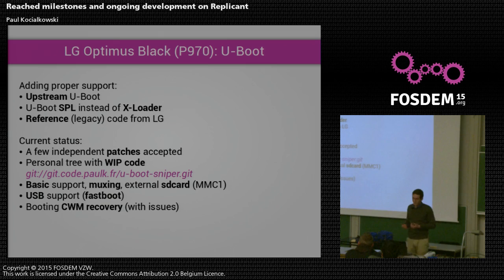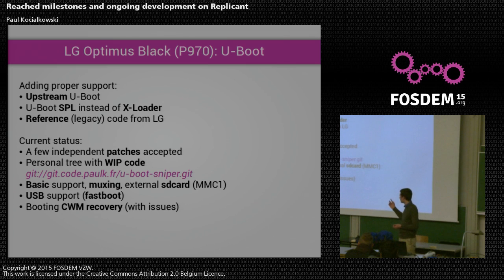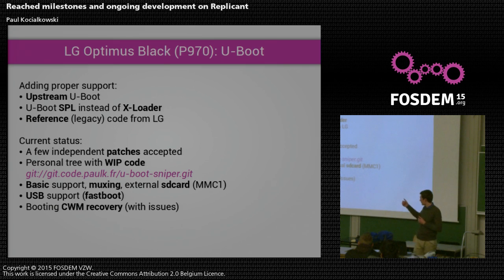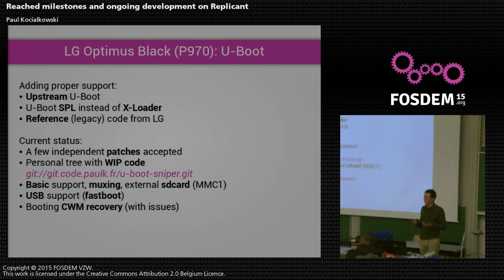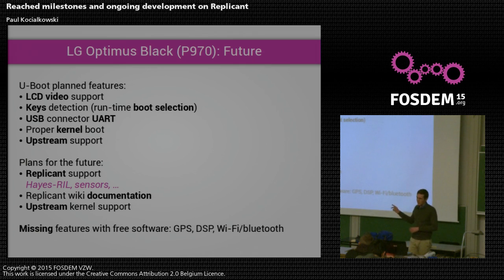If you want to send patches specific to the board, you first have to commit the board support, which isn't ready yet. So it's going to be one very big series of patches submitted when the basic stuff is ready. At this point I have MMC boot, external SD card boot, and USB support — which I got running last week — with fastboot. That's the usual Android thing, so with that you'll be able to refresh the device easily and load the kernel from USB. The kernel I'm using is ClockworkMod Recovery — pretty great because you've got the interface and everything on an initramfs, so you don't really need a full system aside.